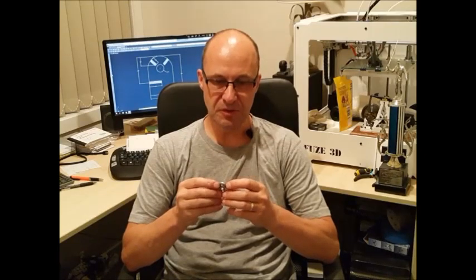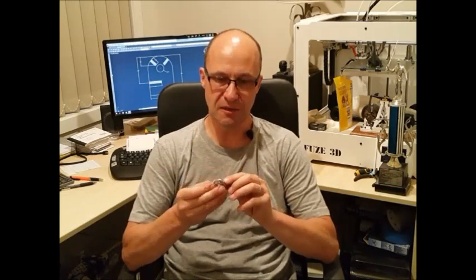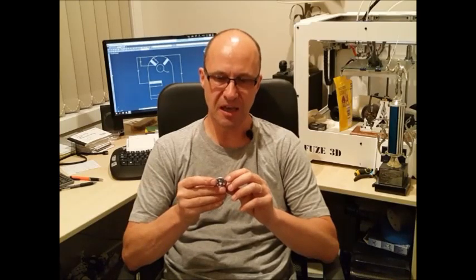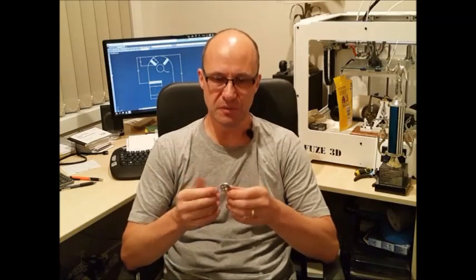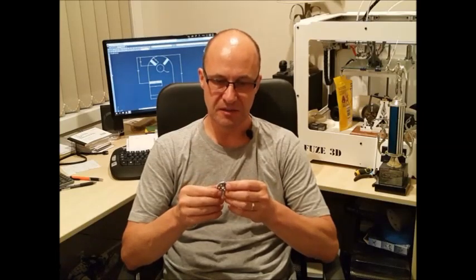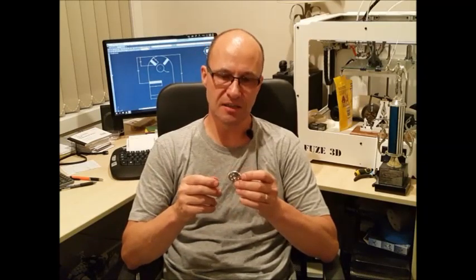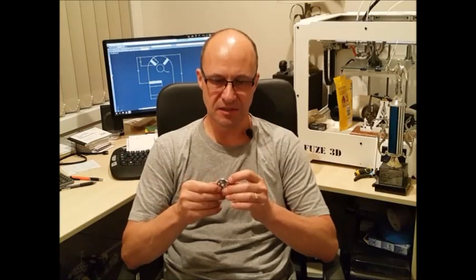So anyway, we'll have a look at setting this up. I've had to make a mandrel for this to sit on so we can actually fly cut those teeth. I think the fly cutting side of it's going to be okay. We'll see anyway, you can only try your best. But without the proper gear cutting equipment, we just have to make do. And the gear cutting equipment is quite expensive, and there's so many different variations of teeth. It's just too expensive. So we'll go down the route of fly cutting that. Anyway, we'll go out to the garage and we'll get that set up, and I'll show you the setup I've used, and also turning the mandrel and actually mounting that in and getting that ready to cut those teeth.